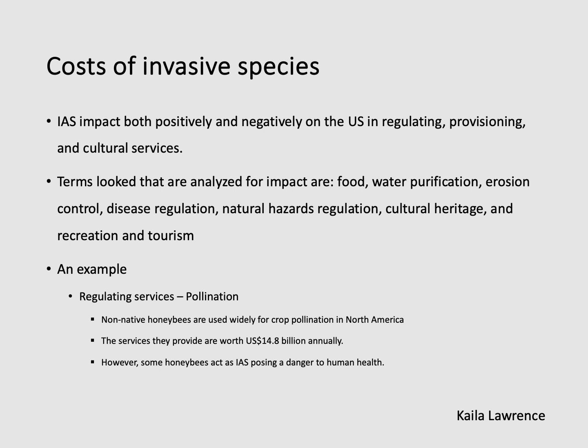One example could be pollination. Non-native honeybees are used widely for crop pollination in North America, and the services that they provide are worth approximately $14.8 billion US annually. So that could be the positive impact, but their negative impact is that some of the honeybees are an invasive species and they pose a danger to human health. Those dangers could be chasing people great distances from their hive and also inflicting large number of deadly stings.